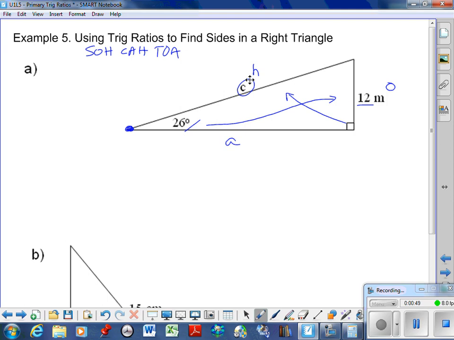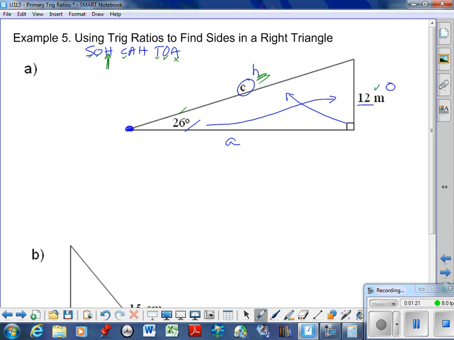So what pieces of information do I know? This time I know an angle. So that means that I can use sine, cos, or tan for this question. And I also know an opposite. So that means that I can use either the sine function or the tan function in order to finish this question. The big question is, what am I looking for? And I'm looking for h. I'm looking for hypotenuse. So when I look at my two options, sine and tan, I see that sine has a hypotenuse in it, and TOA doesn't.